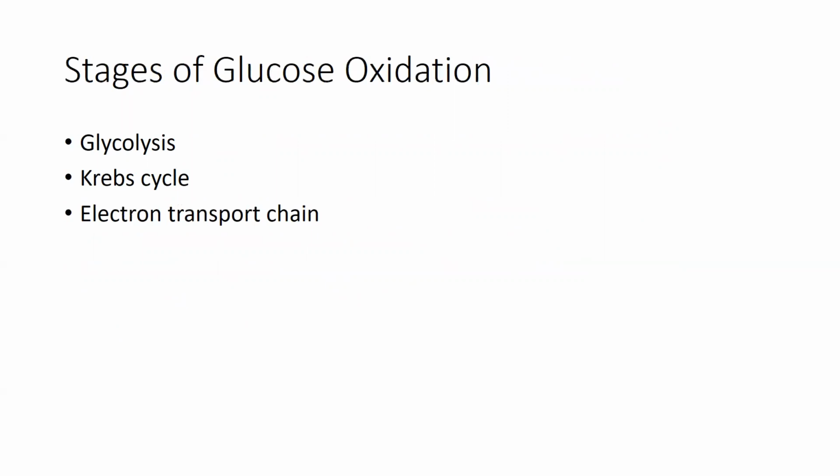All right, so these are the steps that are involved in glucose oxidation, and don't get too bogged down in the details that we go through here, especially glycolysis and the Krebs cycle. They have a lot of little steps, lots of enzymes. If you're going to med school, you're gonna have to memorize those, or graduate school. But for the scope of this class, we wanna keep with the big picture. We wanna understand where the energy is coming from and the big picture of the process. So these are the 3 processes that we're gonna look at.